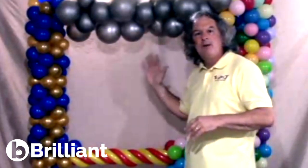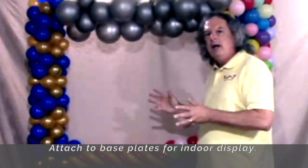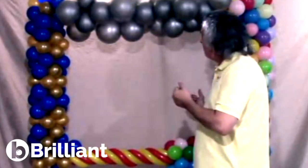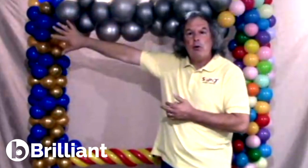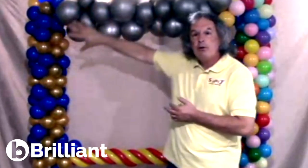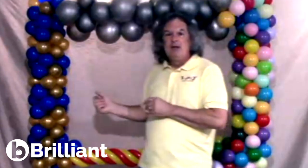This very simple frame can be reused. It can be set up indoors or outdoors. It's very versatile and it's something that really brings a lot to a celebration. People will stand behind it, take pictures, and really have a great time doing it. You can add foil numbers for a birthday year or graduation year. You can add script letters for spelling out someone's name or happy birthday. It's something that's really, really popular at a lot of events. So don't forget to be brilliant with Balloon Creations.